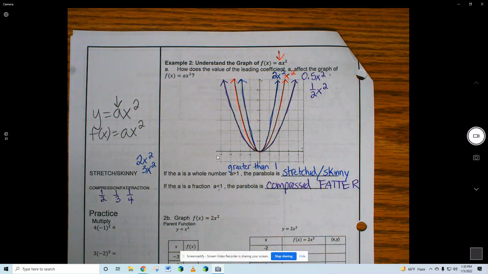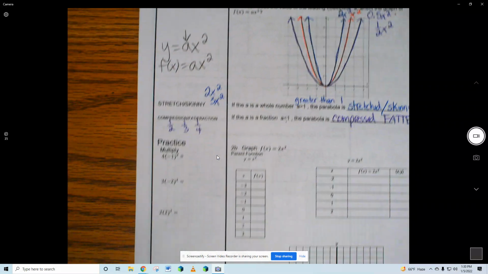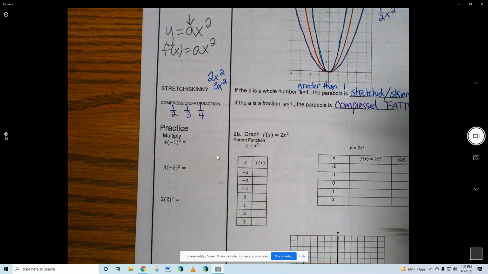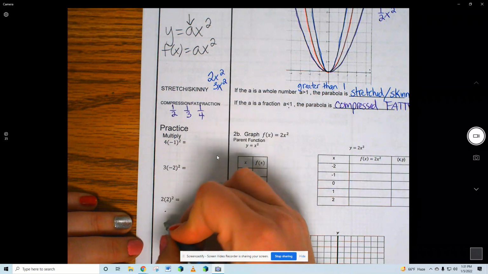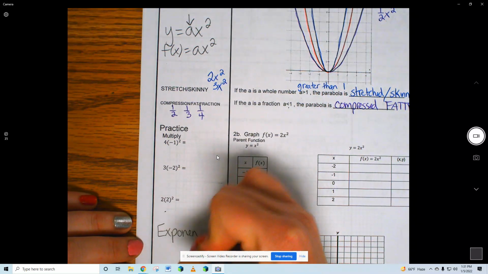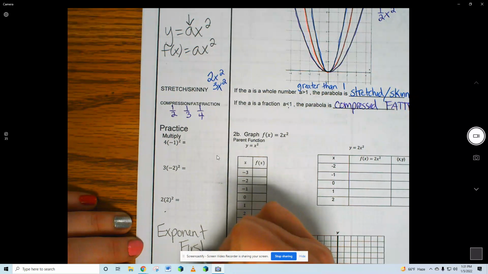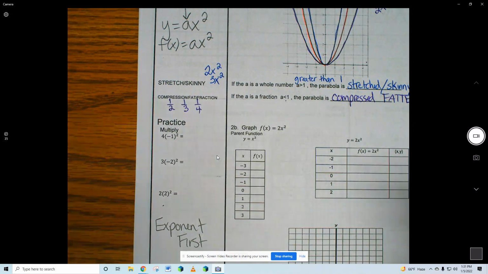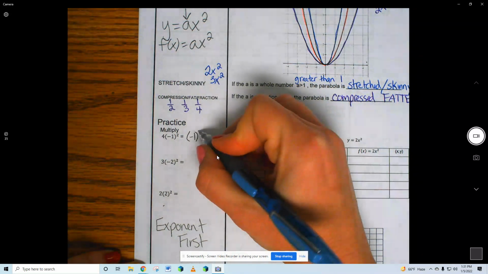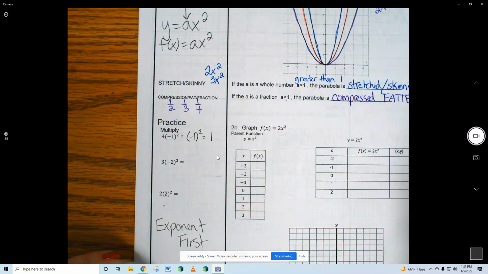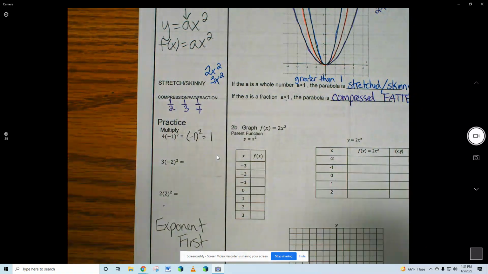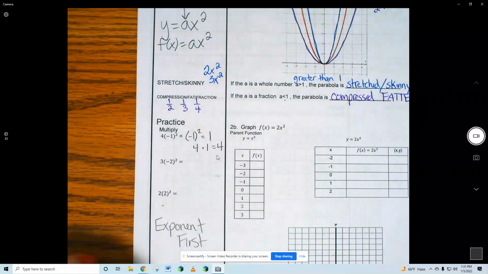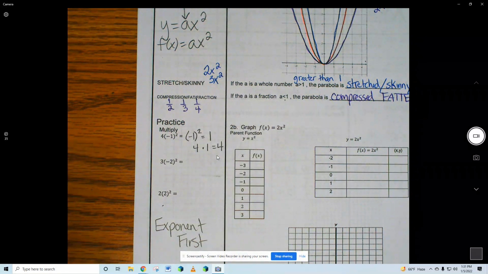All right. Before we go on to 2b, I need you guys to practice this math over here. I want to make sure you can do it. So, order of operations says I need to do the exponent first. That means I need to do -1 squared first. It is a positive 1. And then I multiply by the 4. So the 4 comes at the end. 4 times 1. Yep, so my final answer of 4 times the quantity -1 squared is positive 4.